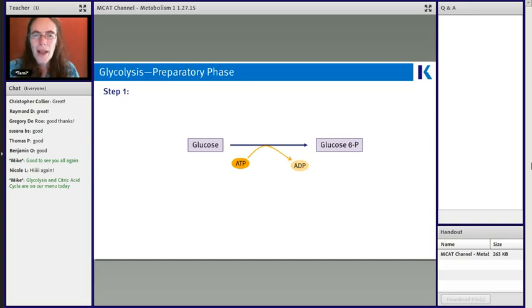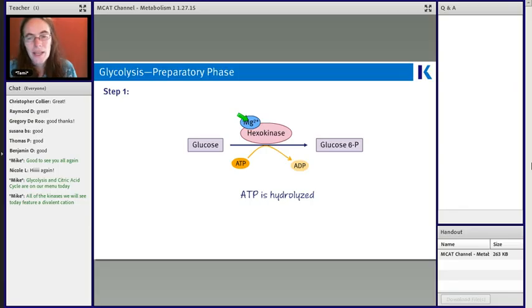This is done by a very specific enzyme, and this is a kinase enzyme. When we look at this, this is hexo because it's 6. We're going to be phosphorylating the 6th carbon. So this is our hexokinase. I do want you guys to notice something here. Notice the magnesium. Kinases require divalent cations for their activation. So all kinases that we see today, we're going to see a divalent cation attached to them. With our hexokinase here, we are using up an ATP. So ATP is hydrolyzed.